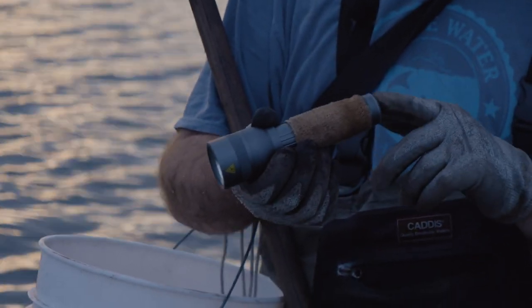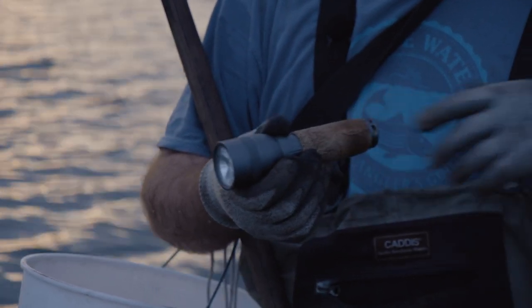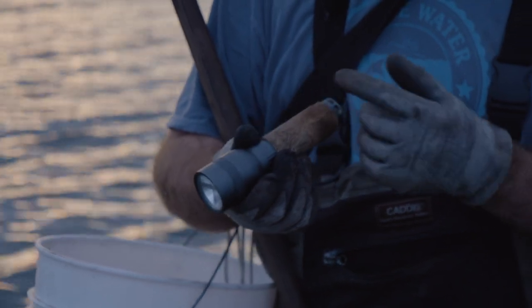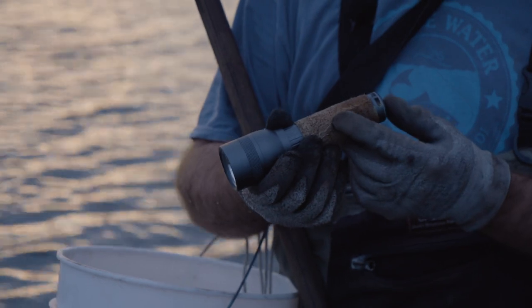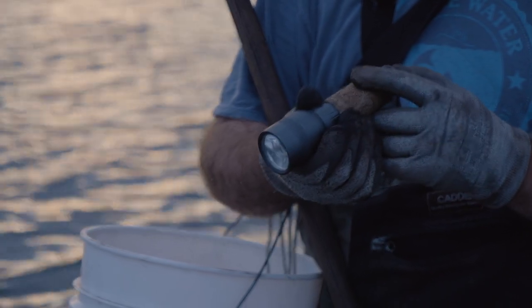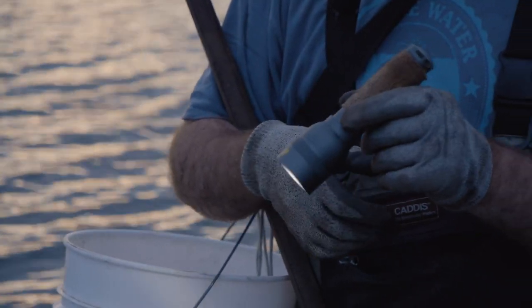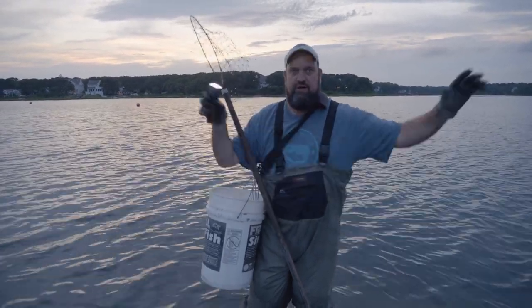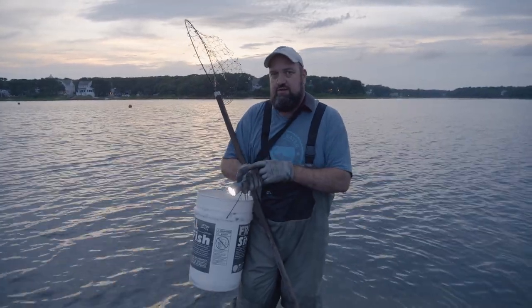The last thing we're going to need is a flashlight. I paid a stupid amount of money for this one — it's made by Superbeam, it throws out like eight million lumens. It's hands down the best flashlight for its size that I think you can buy. It's small and compact; I can hold it in my mouth when I'm working the net. Blue crabs are like deer — you turn a spotlight on them, put it between the eyes, and they're just going to freeze and throw their claws up. Easy pickings.